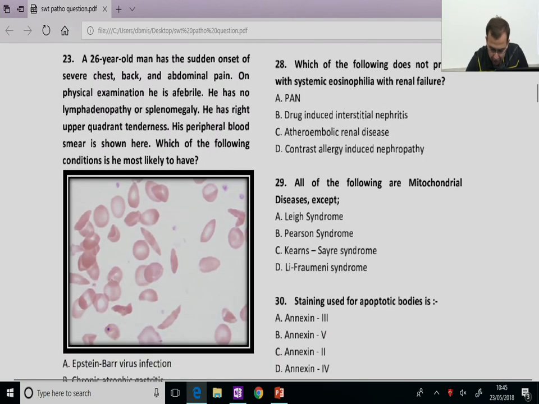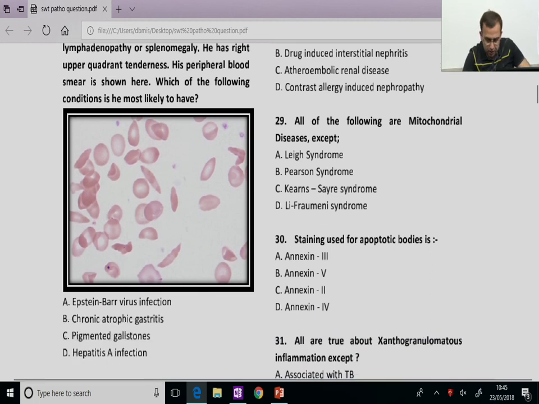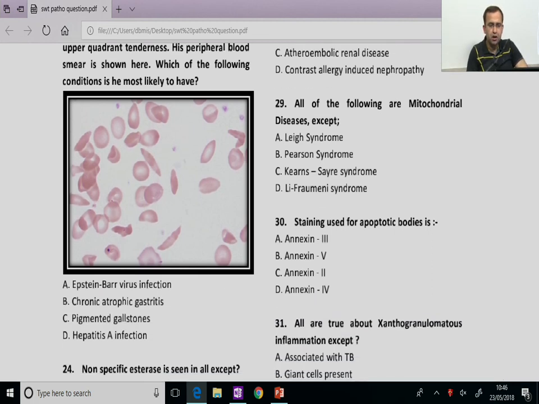Now again, this is an image based question. Forget the theory. Just have a look at the image first. Always go by this. See the image unbiased. What this shows you is the presence of spindle cells. I'm so sorry, it shows you the presence of sickle cells. That is sickle cell anemia.